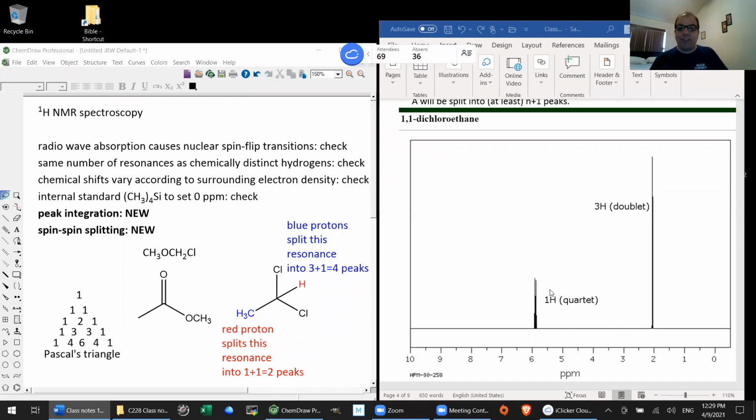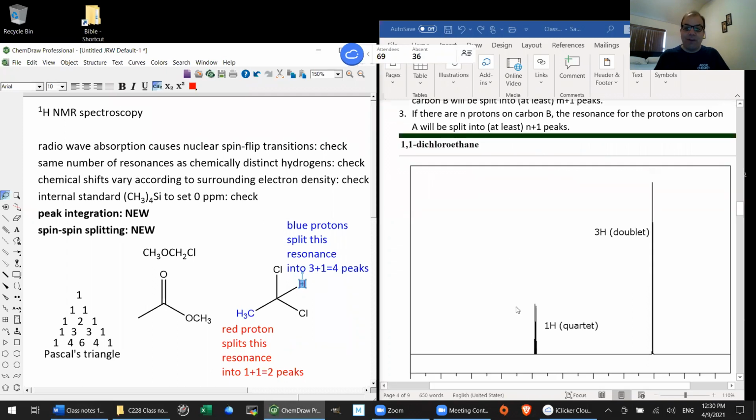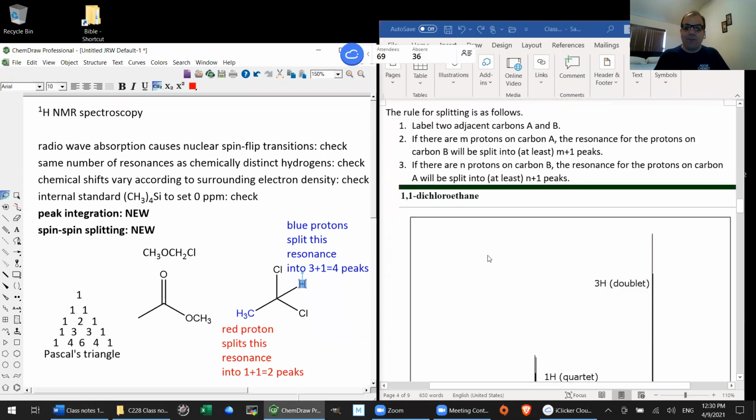Essentially, the way it works is, and again, there's your step-by-step method that you can use to calculate simple splitting. I don't think you'll need a calculator on this exam. I think you can count on your fingers. You don't need a calculator to add 1 to numbers. But let's consider, for example, this red hydrogen. And let's say that we're looking at the resonance for that red hydrogen, which we already know is down here at almost 6 parts per million.